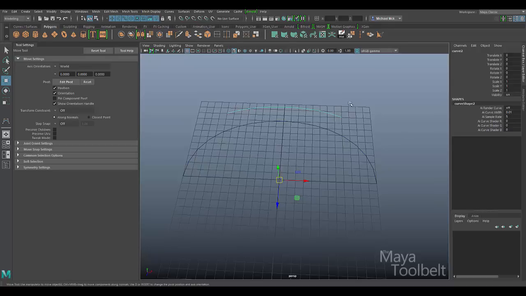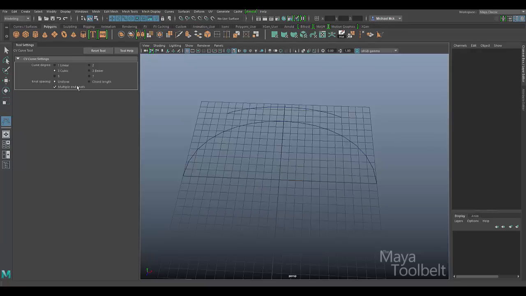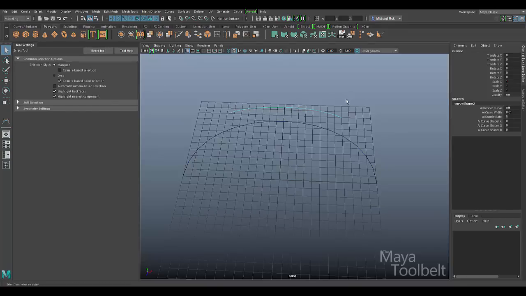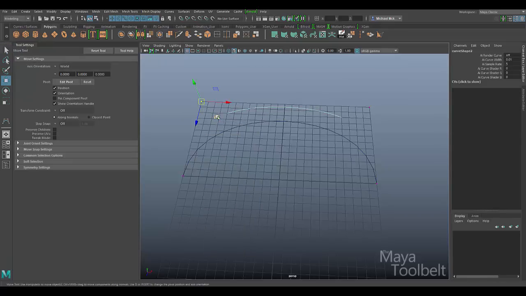To be honest, I don't really do this very often, attaching curves and manipulating curves in that way. So multiple end knots, the default setting, tends to be a setting you typically want turned on. You can turn them off, however, to get this kind of control over a curve's shape.